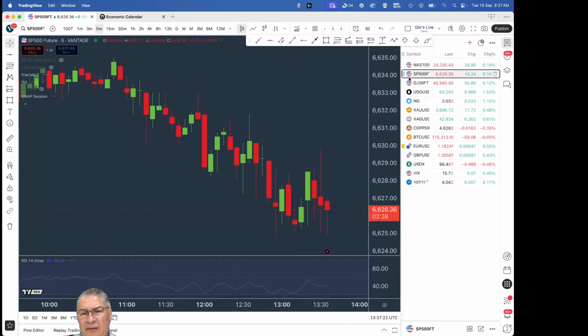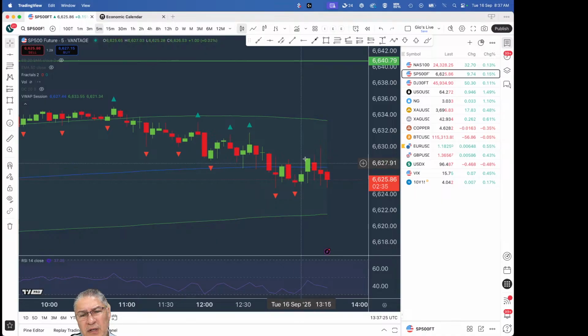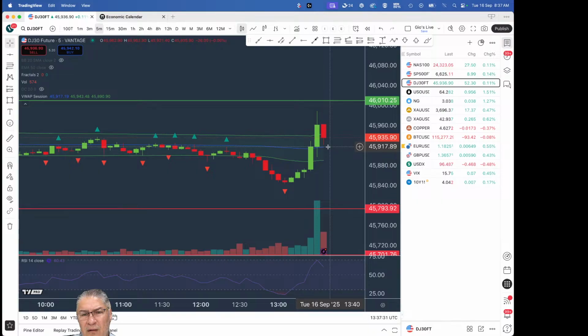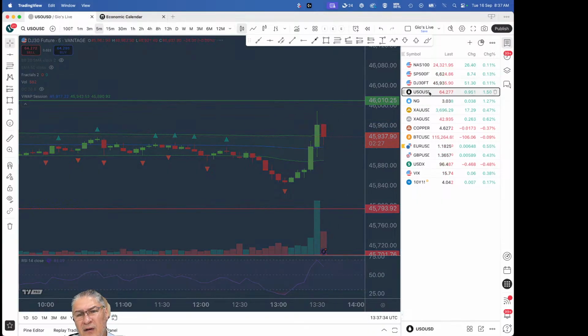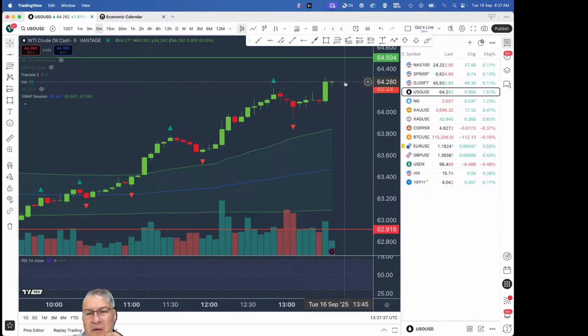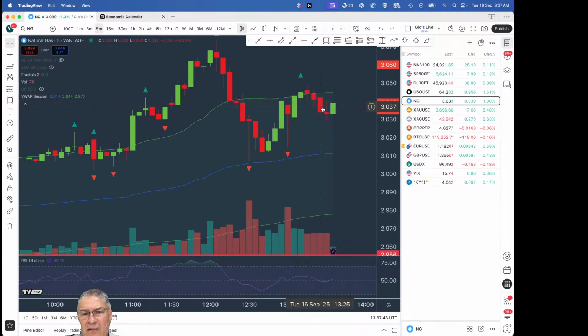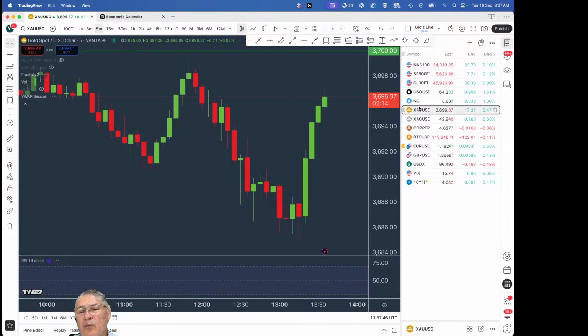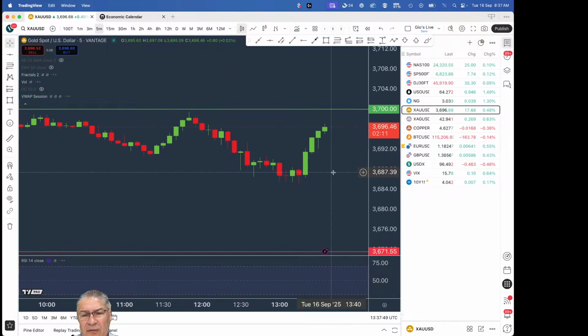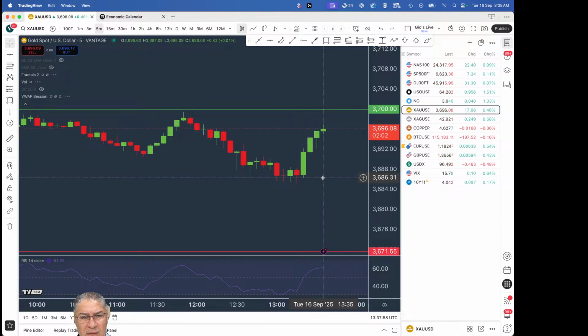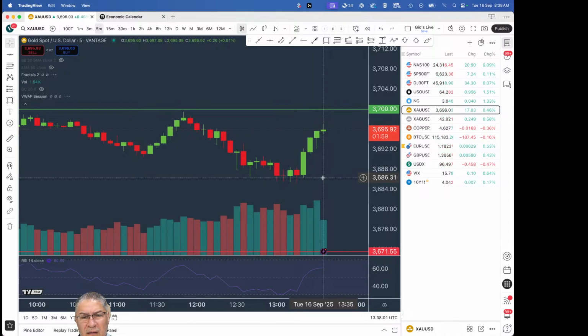Let's take a look at the S&P. Fluctuation around the VWAP also. The Dow pushing higher. Crude oil is just right there also. Nat gas, and gold. So gold has given us the best entry since it did show us that the VWAP was being respected. As we see that, let's see if it populates. It's taking some time to populate.